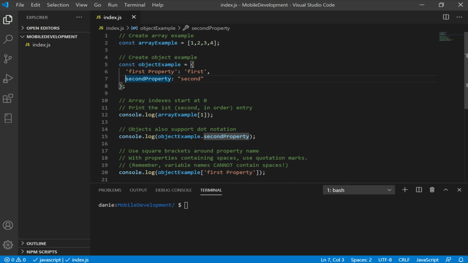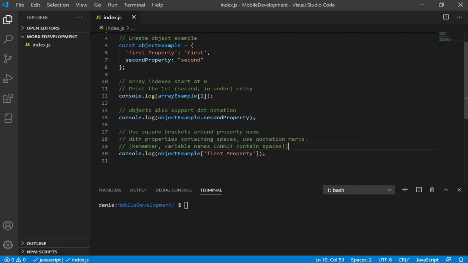So again, matching line 7, this exact thing. We want the value of the string second. We're accessing using dot notation, a period between the name of the object and the name of its property. Matching right here, again, as the overlay is telling us, property, second property, which is a string value.